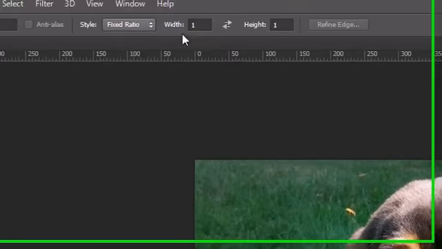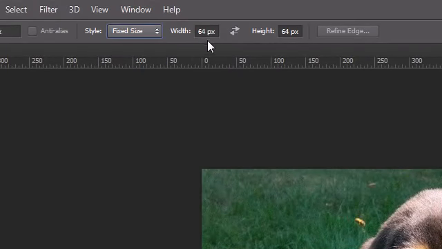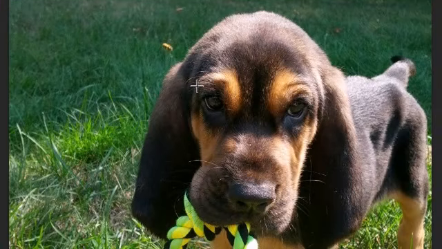Now, if you do fixed size, it allows you to input a certain pixel amount. 64 is kind of a small square. Since you have a fixed size, you don't need to drag because it already knows how big it's going to be. All you need to do is, with this selected, hover over a portion of your image and click.